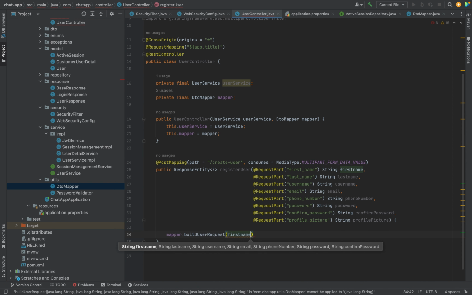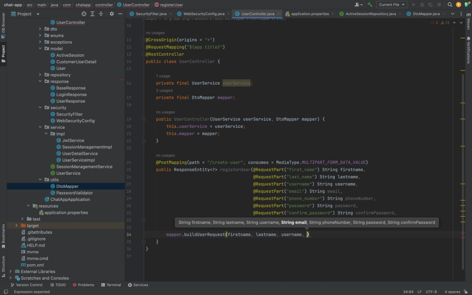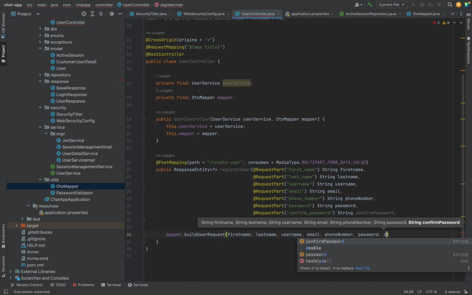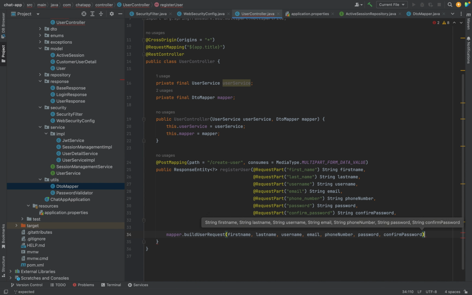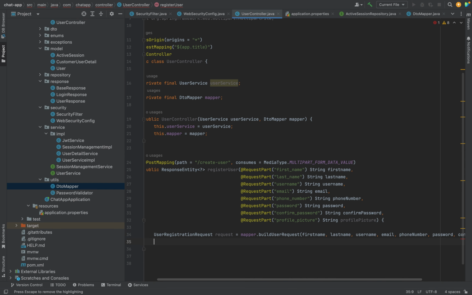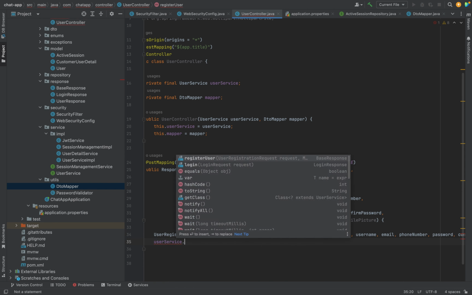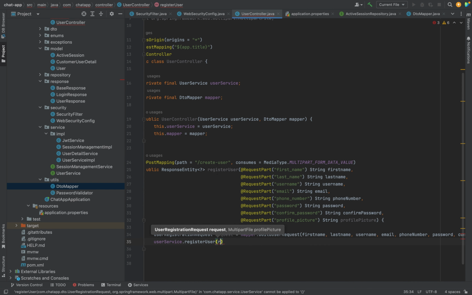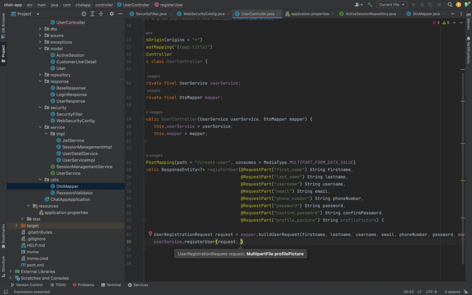We are going to pass the first name, the last name, the username, the email, the phone number, the password, and the confirm password. That's what we're going to pass. This is going to return the request for us. So we can now say user service dot register user. We can pass the request, and we can also pass the profile picture.